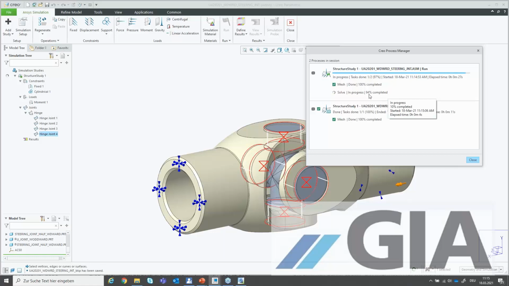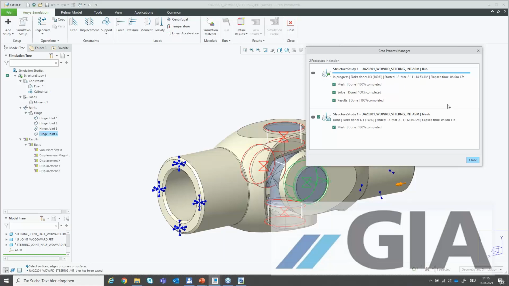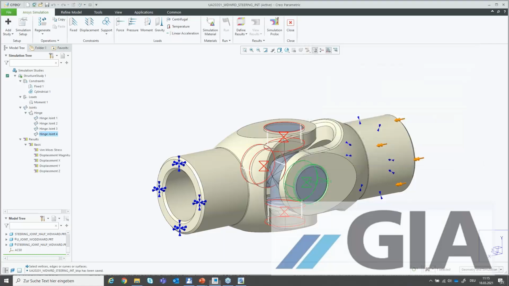We also have some information about the progress of the solving and the progress of the results. That should be done within, let's say, 1 minute. It's not fast and furious. This is not Creo Simulation Live. This is traditional technology. We see now the basic results are available.